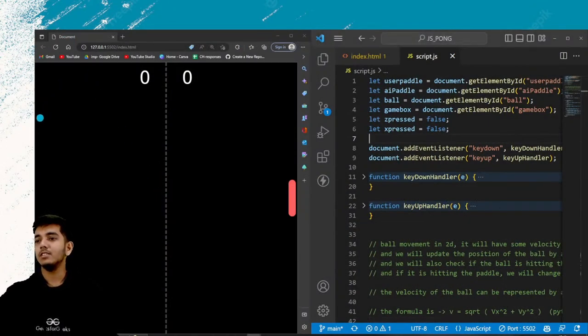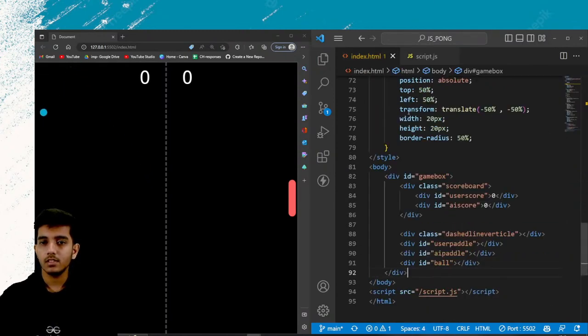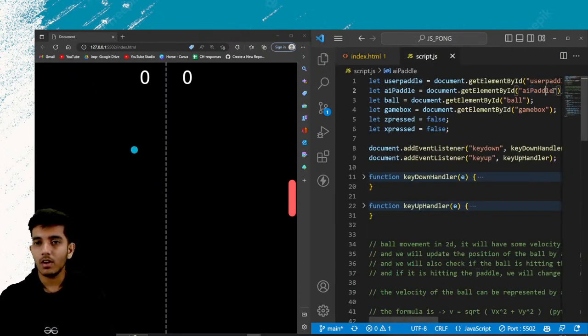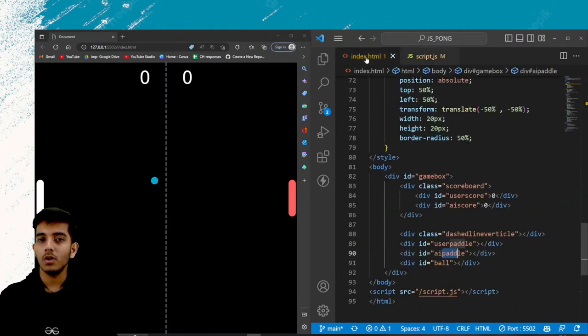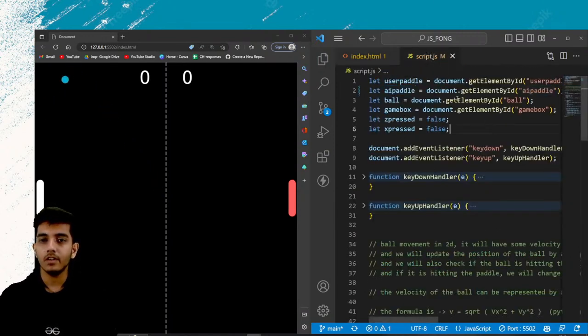After this, I just add a few more lines which I wanted to add. First of all, I had actually written capital P for this AI paddle, but here you can see that we have small p. So I can select everywhere I have written AI paddle. Just select one AI paddle and press Control F2, and it will select all the AI paddle text wherever I have written it in my code. This is a very short trick which I have used. So just change every AI capital P paddle to AI small p paddle. I converted the capital P into small p because of this small error.